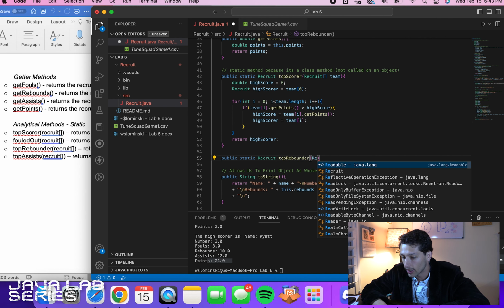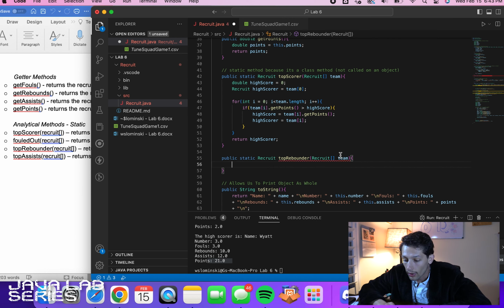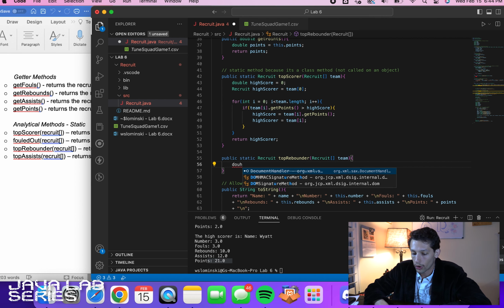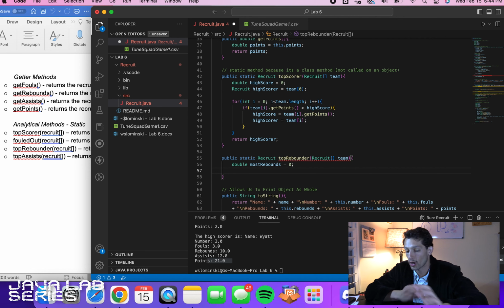Then again, it's going to accept an array of recruit objects that we call team here. You can name it anything you like. Team's good though. So double most rebounds equals 0.